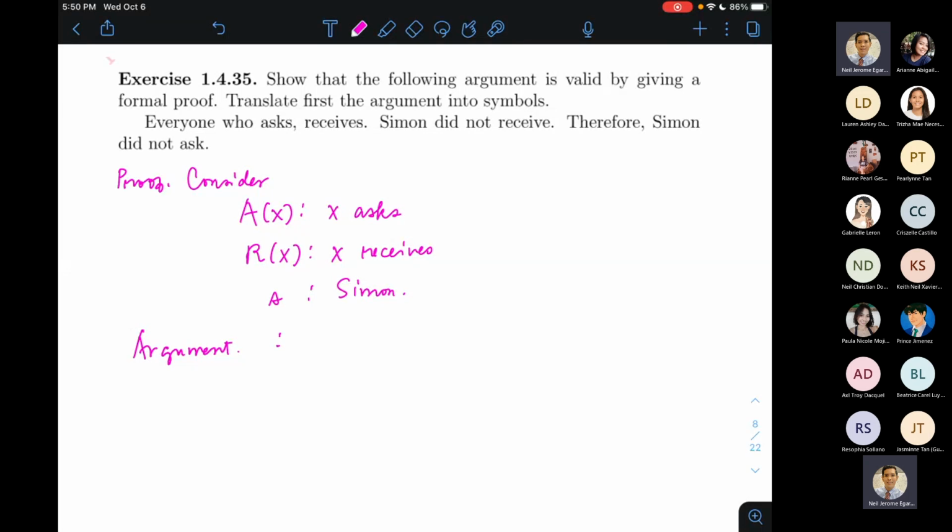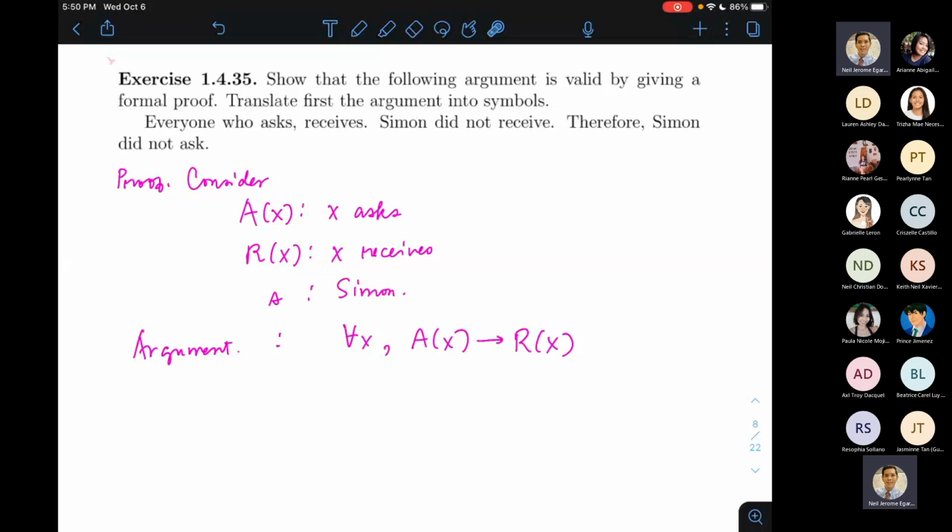So for all x, so he says for all x, switch ako sa chat. Okay, there we go. A of x implies R of x. Okay, that's great. Because if we analyze statement number one, it says that everyone who asks receives. So if you ask, then you automatically receive. So A of x implies R of x.